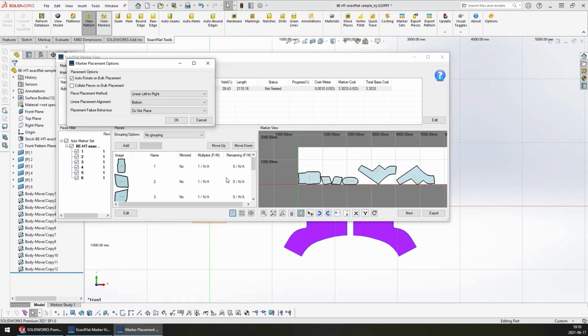So that's not the recommended method, because unless you're very careful and meticulous about checking your piece quantities, it's very easy to miss a piece that has not been added to the marker, especially if you have a very, very large marker. The other option, place at origin, will just place every single piece on the origin. Again, that's not the most recommended method because it may be difficult to see how many pieces are there. But our last option, place above marker, will array the pieces across the top of the marker in a very visible, very easy to see fashion. So this is the recommended option here, place above marker.